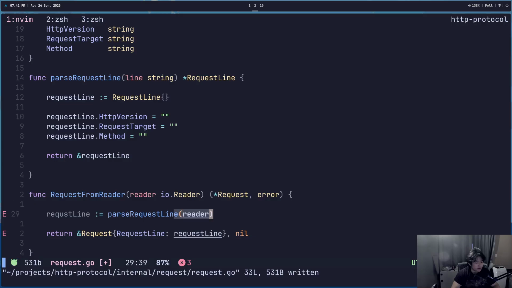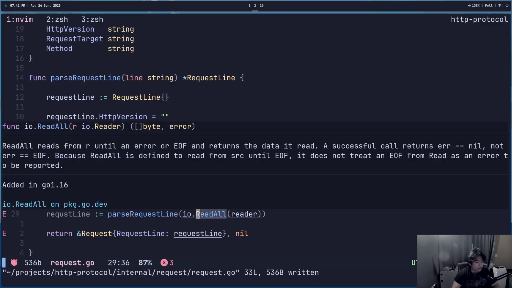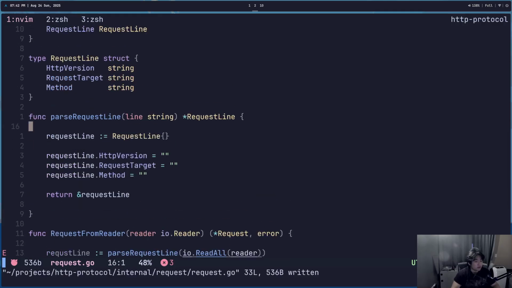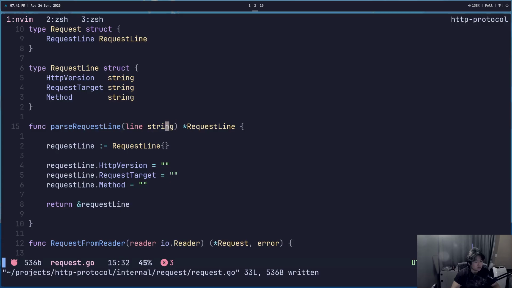Okay, so it has dot read. Okay, that's my problem. Or what is this? io dot read. Oh, reader. Can I do that? Oh, it gives me bytes. Okay, that's actually pretty nice.